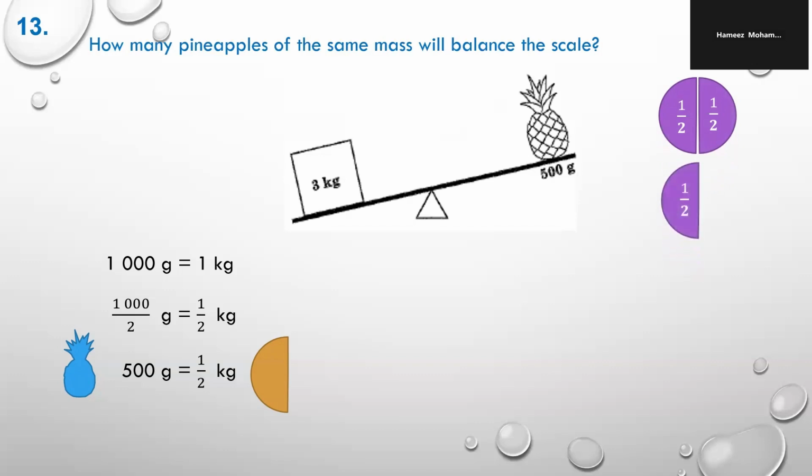And we add another half a kilogram, that's 1.5 kilograms, and another one, 2 kilograms. So that's 1, 2, 3, 4 pineapples. And we go again, 2.5 kilograms, 3 kilograms, the same weight as the left-hand side. So in order to balance the scale, we need 1, 2, 3, 4, 5, 6 pineapples on the right-hand side. And then the scale will be balanced.